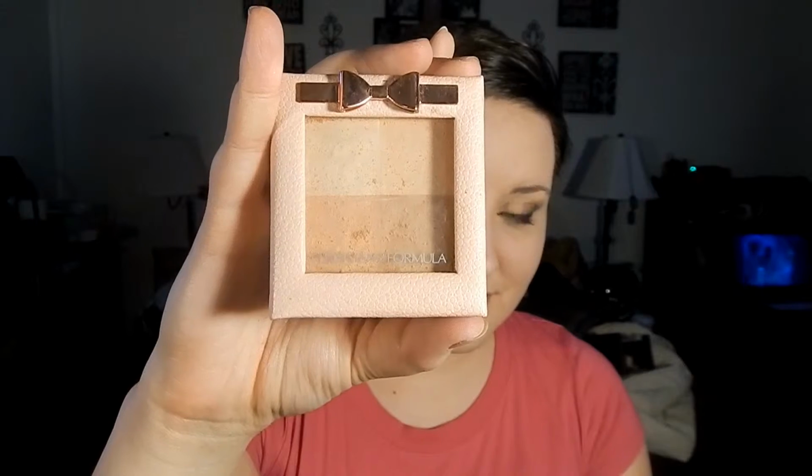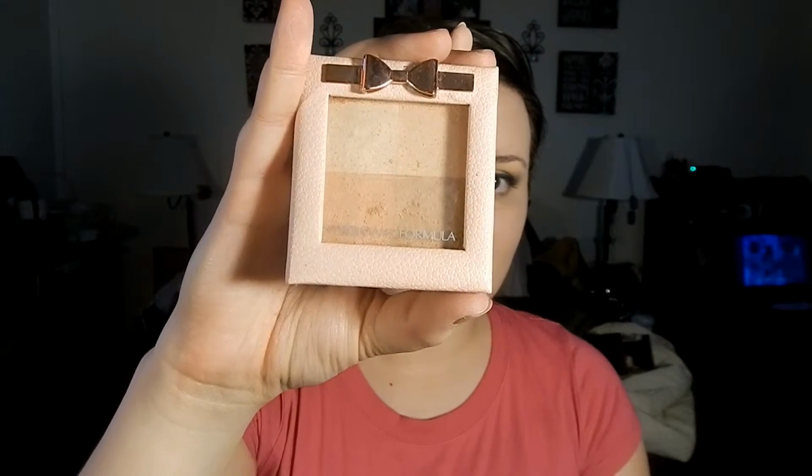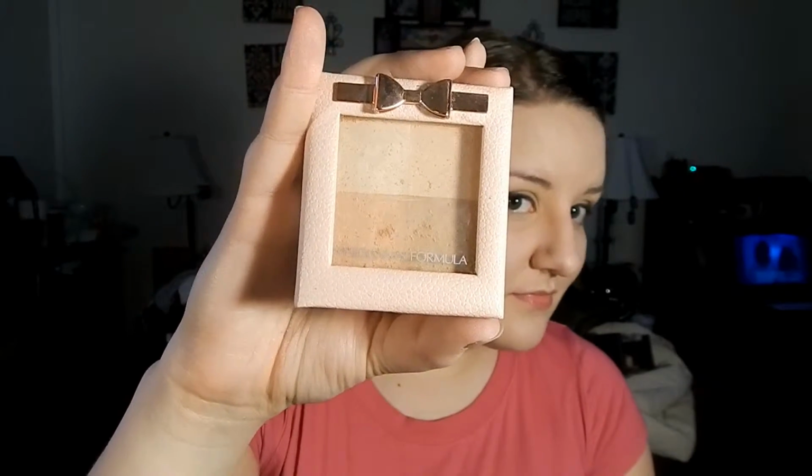Then I just want to make sure that my under eyes are completely set, so I'm taking my Physicians Formula Nude Wear Powder in medium, and I'm using the small brush that's inside of that, and I am going to be brushing that under my eyes. This is going to keep the concealer that's under there from creasing. We don't want our bags to be accentuated, we want them to disappear, so making sure that no creasing is happening under there is going to be key.